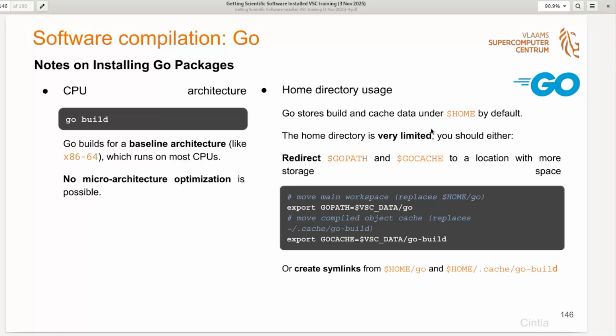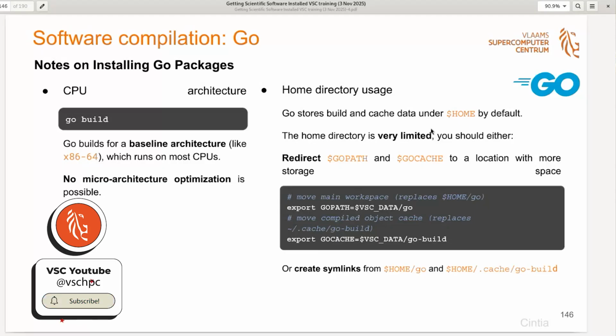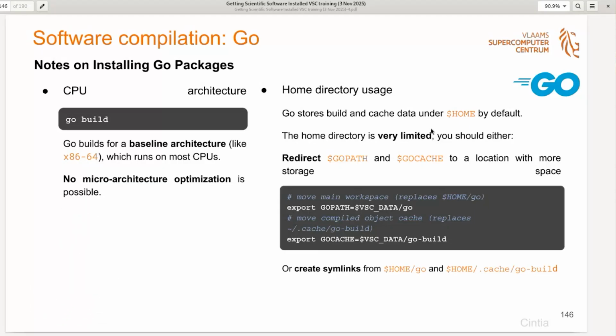So you have to either redirect two environment variables called GOPATH and GOCACHE, or you can symlink a directory called go and a directory under cache in your home directory, and that's it. And then you will avoid flooding your home directory. So that's quite simple to do.